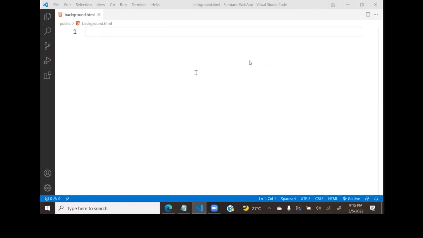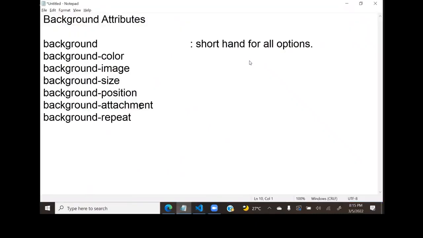So how to work with backgrounds in CSS? These are all the background related attributes: background color, image, size, position, attachment, repeat. Let's see how to work with them.